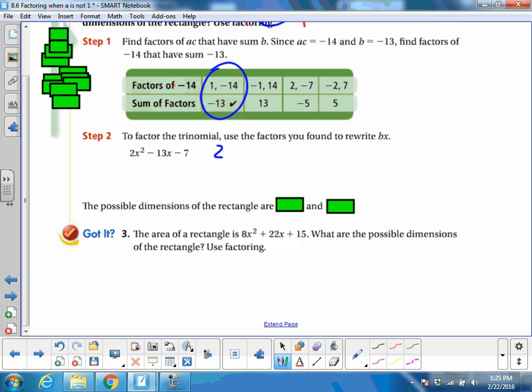We know that it's 2x squared, and I'm going to use my two pieces here. So it's plus the x, which I can get from here, and then it is minus 14x, which I got from here, and the rest of the trinomial. Breaking it into its two pieces here, I can see that I can grab that negative with it, and we can play with that later.